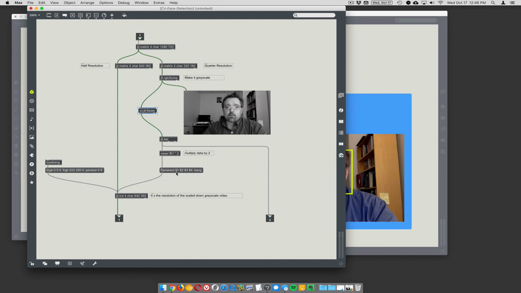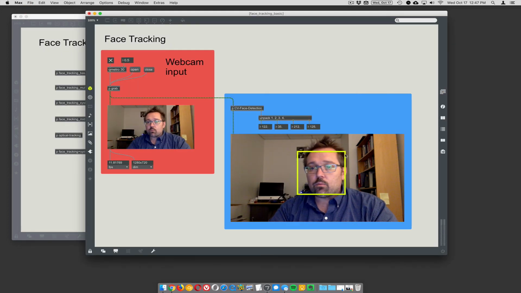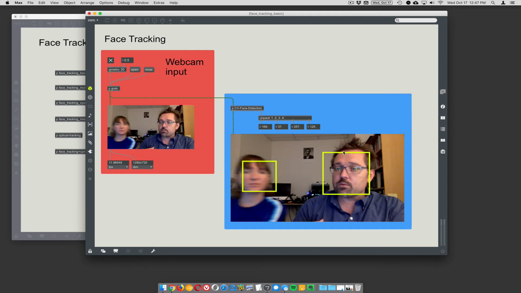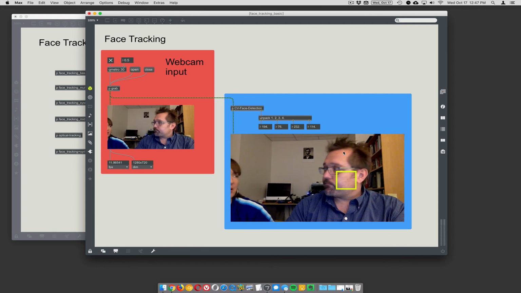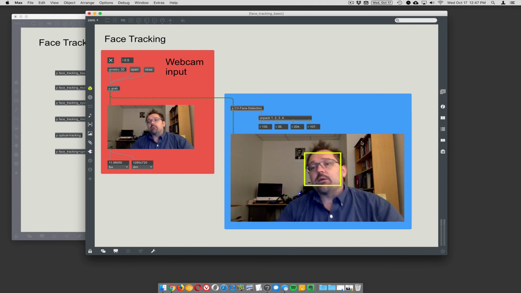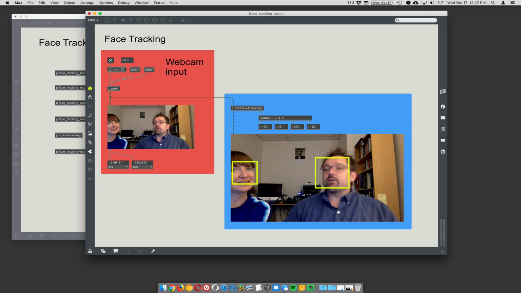So we take the numbers that are coming out and multiply by 2, so they match the half resolution version that we're sending into jit.lcd, and we're doing frame rect $1 $2 $3 $4. We're drawing that rectangle onto a jit.lcd, and the result is that we have this nice big rectangle being drawn around whatever faces it finds. If you come over, you see it works with multiple faces, it'll draw many rectangles. If you want to know more about frame rect, there's a previous screencast that we did that you can see. So it's drawing that face, and if I'm farther away it gets smaller, and closer up the face gets bigger. It just draws the rectangle around whatever faces it finds.